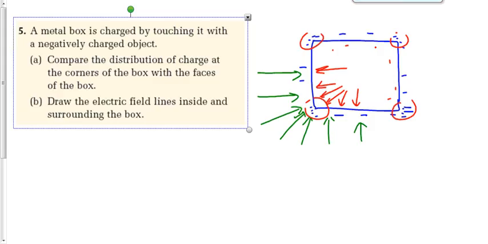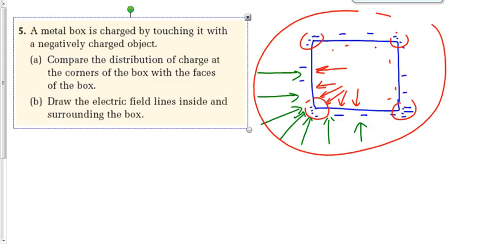Here's a nice little review of the stuff we did yesterday. What do you call it when the field lines inside this metal conducting surface cancel each other out? What do you call it when there's zero electric field inside? Yep. Okay, the electrons are in static equilibrium, yes, but that static equilibrium allows the electric field lines to be kind of static as well, allows them to cancel out, produce a net electric field of zero. The whole scenario is what we call a Faraday cage, right?